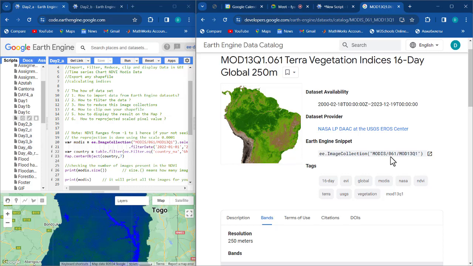You have to deal with conversion from satellite to digital numbers, from digital numbers to radiance, from radiance to reflectance, before you can do your composite image, before you can do your land use land cover image. And that is a very tedious process. You have to do a lot of calculations.